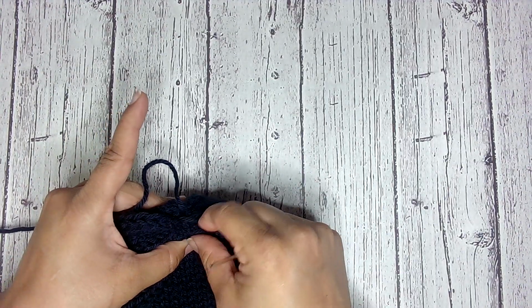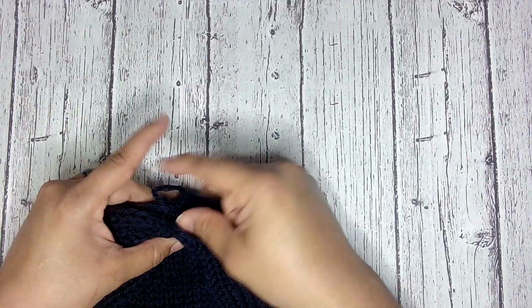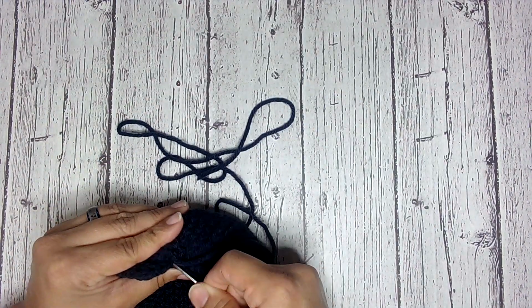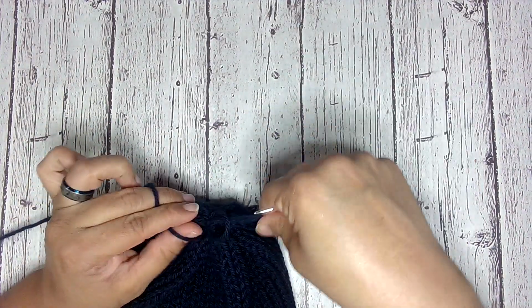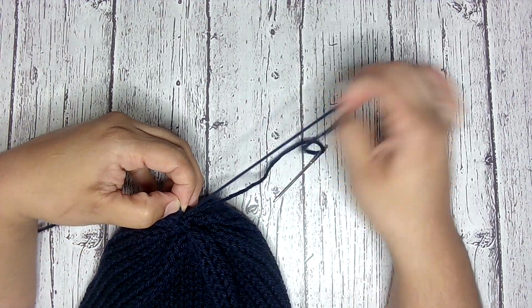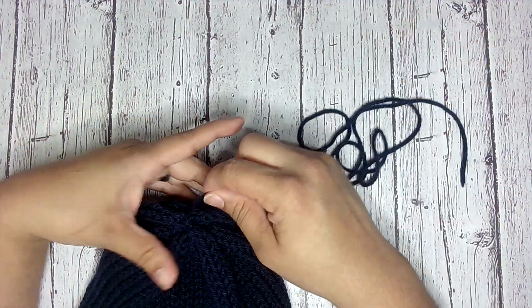Oops. I didn't make the loop. Hold on. Gotta pay attention to me making loops, and yeah, I need to actually create the loop. Okay, and then we're gonna go through this. Okay, make sure all of this yarn went through first. And tie. All right, you should be able to now snip off.